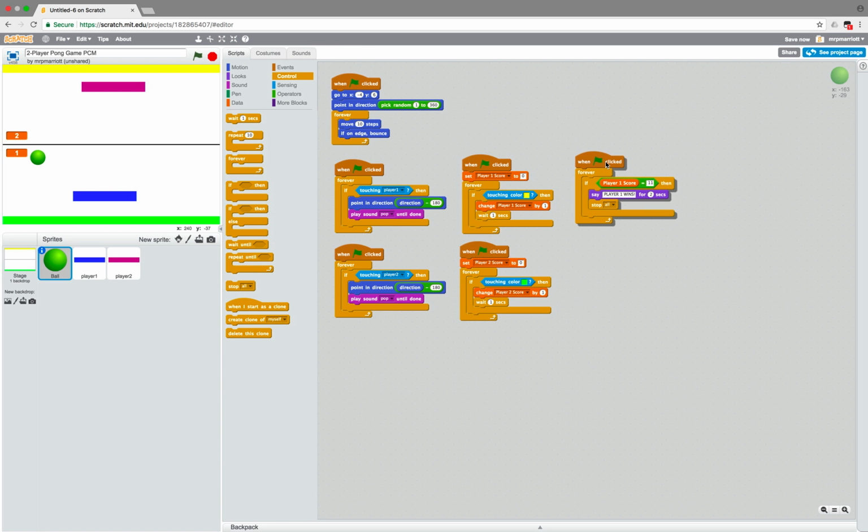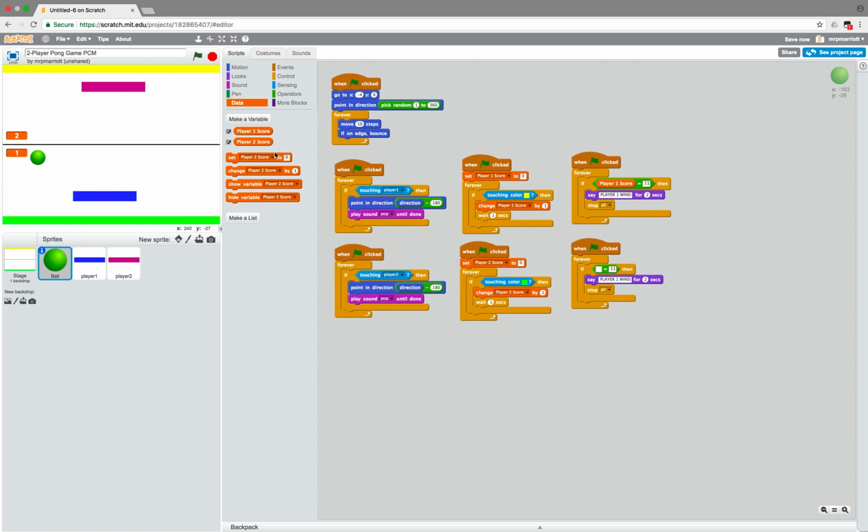It will stop everything. Of course, similarly, we want this also for player two. So we've got to change player one score to player two score, and change all the player ones to player two. All right, just make sure it's all good, it's all working. The only way to check if it's all working is to play the game. All right, so you got one, two, yep, and so forth.